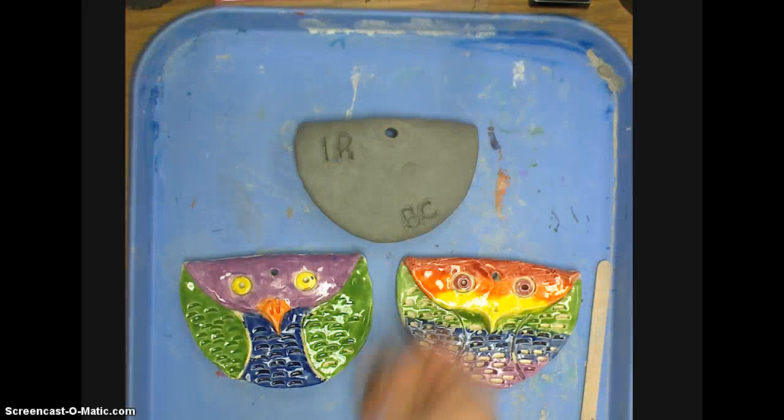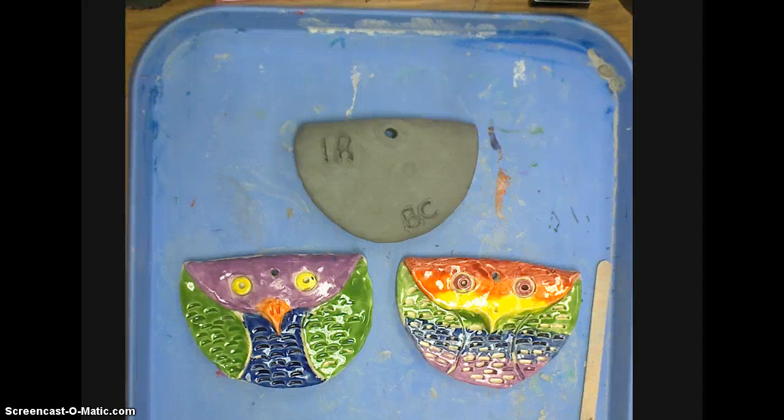Now that I've got my name on the back and my teacher's name and grade, I am ready to let my clay owl dry. It'll dry for about a week, and then it'll be bisque fired, and we will go ahead and add some color with glaze to it the next time that you have art. This is a lesson on Clay Center, how to make a clay owl for first grade students.